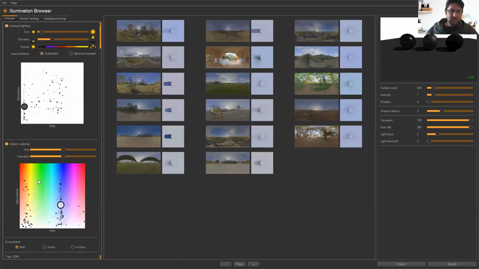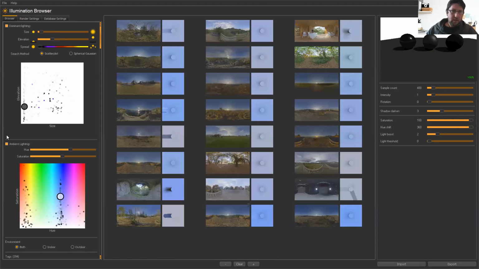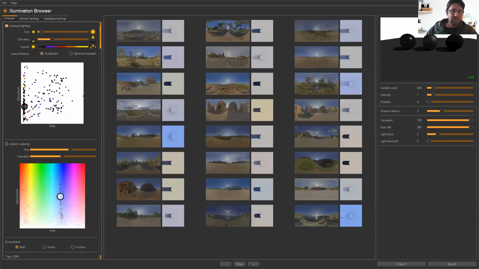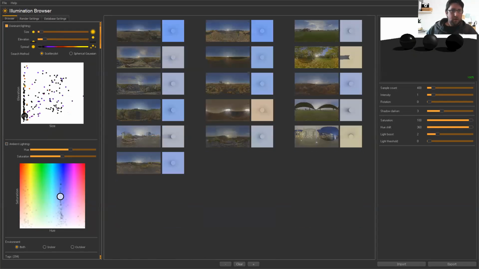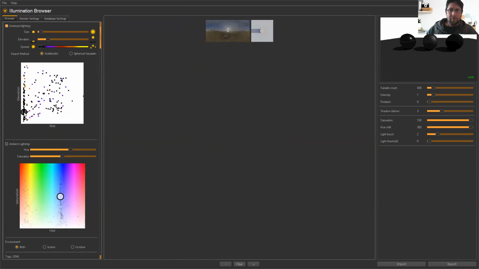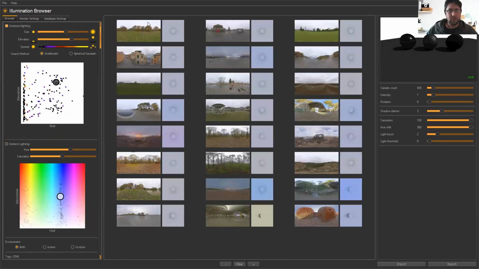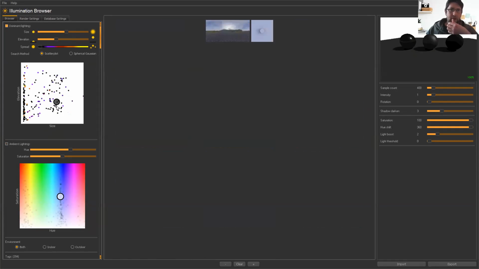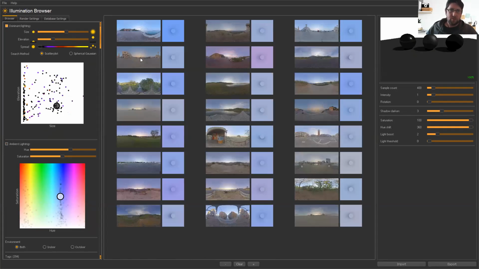So this is the actual interface. If I turn off the ambient features, you can just see here the high frequency features. If I raise this, you can see that shadow getting shorter. And if I pull out to the right here, you're going to see this very overcast lighting where the light is overhead but very soft. And as I pull it down, the light is more towards the horizon, so you get a slight spill of shadow to the left, but it's still very soft as well.